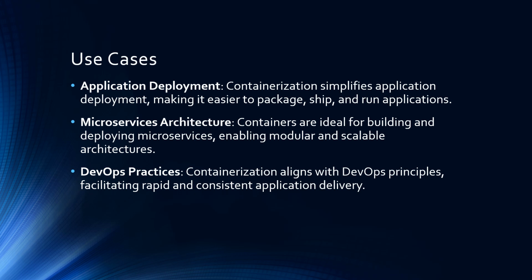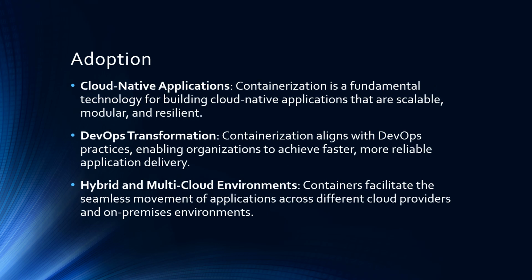DevOps practices are enhanced by containerization through automated testing in isolated environments, consistent development and production environments, rapid iteration and deployment cycles, infrastructure as code practices, simplified collaboration between development and operations teams. These use cases demonstrate how containerization can transform software development and deployment processes. As we proceed, you'll learn how to implement these patterns in your own projects and understand the best practices for each use case. Let's examine how organizations are adopting containerization and the impact it's having on modern software development practices.